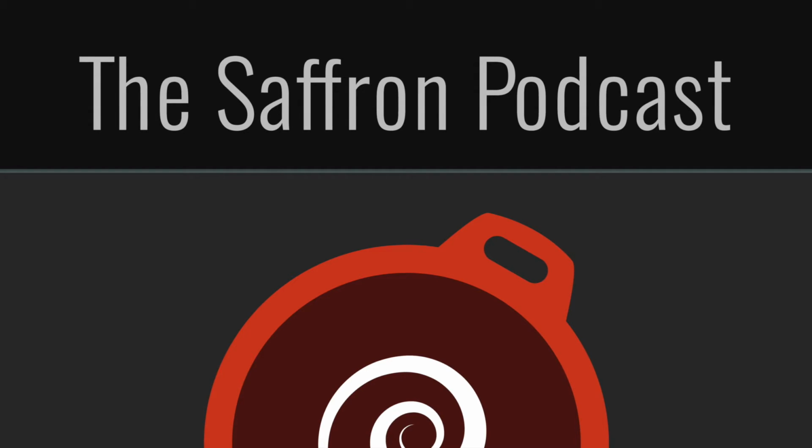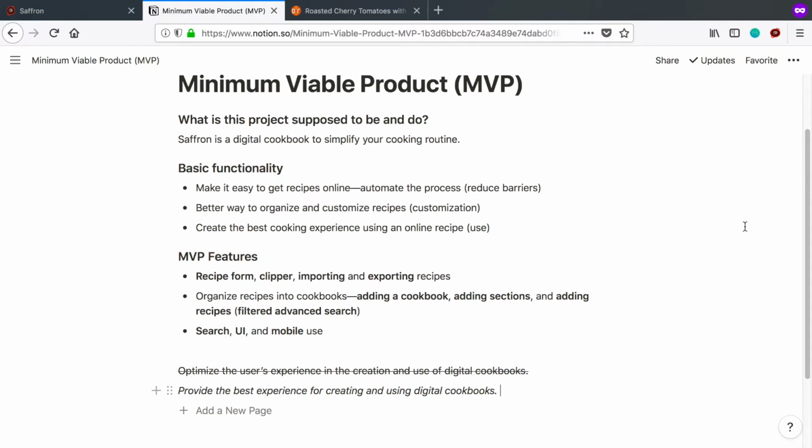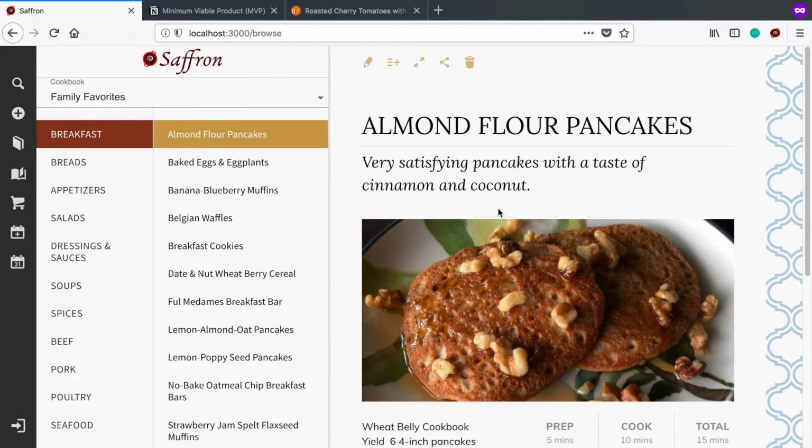So we're going to be discussing the minimum viable product. Here are some notes that my mom created on the minimum viable product. But I first want to explain what a minimum viable product is, and why what we have over here and what you saw in the last video is not exactly a minimum viable product.